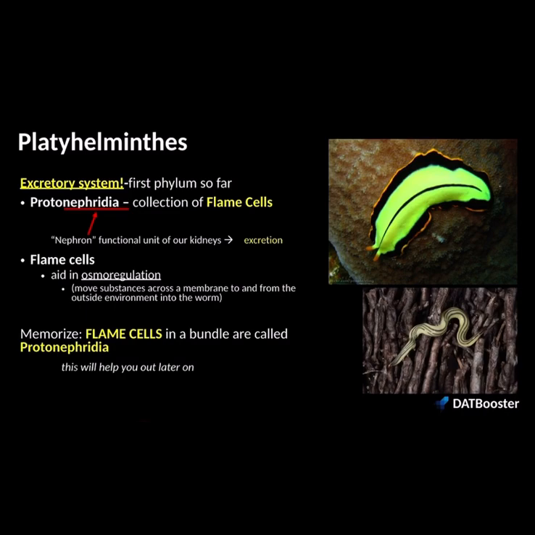What are flame cells and why do they sound so cool? Well, I can't answer that second part, but I can answer the first part. Flame cells are specialized cells that aid in osmoregulation. So just a refresher on what osmoregulation is, it's the movement of substances across a semi-permeable membrane. So this is to and from the outside environment into the worm. Then the last thing, just remember that flame cells in a bundle, a collection of them, are called a protonephridia. This is going to help you out later on.